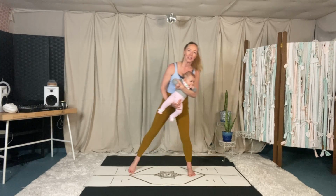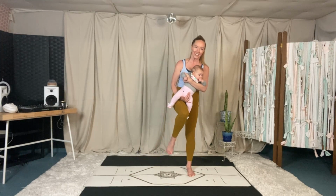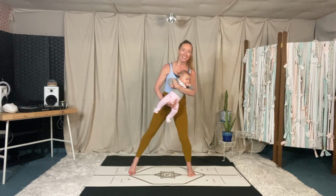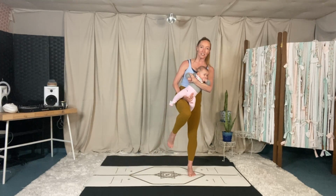Beautiful. Squeeze under your stance glute as well. Remember to keep open through the chest. Elbows somewhat wide here. 3 more. 3, 2, 1. And now we're gonna test our balance.